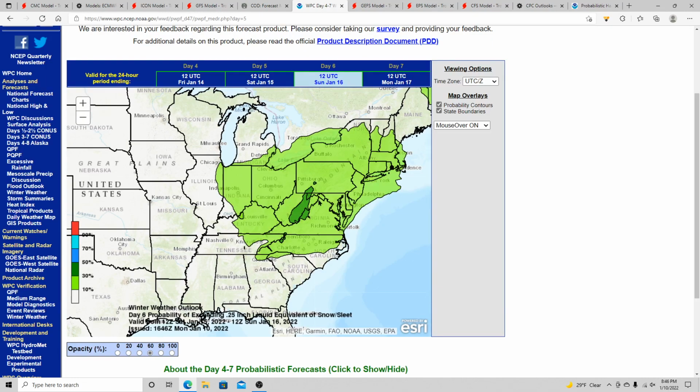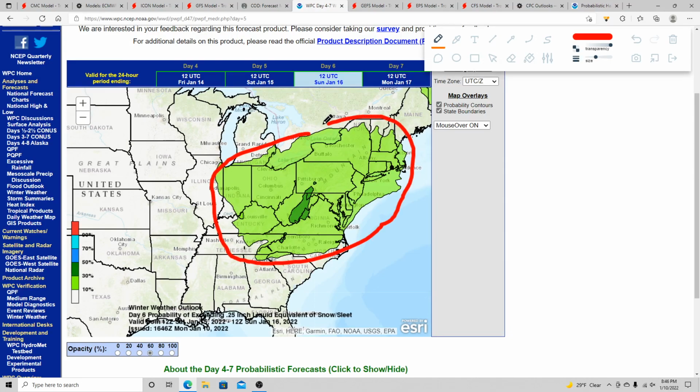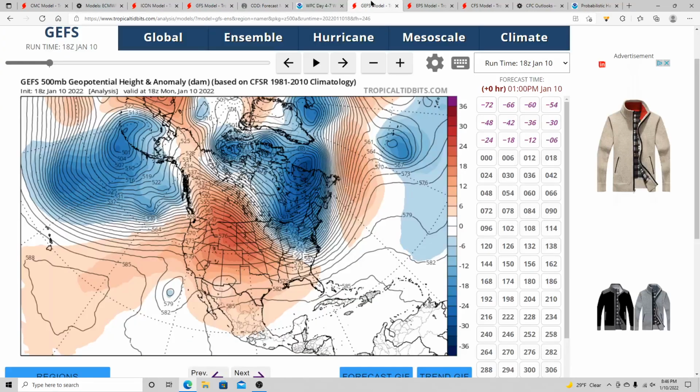So there's certainly a big spread here, but I think this is mixed in a little bit with some lake effect snow up there as well. That might be what's mixed in, but either way, a very large area here to watch for the potential for some snow chances on day 6, which is Sunday, as well. But the weekend is starting to look very interesting for a lot of folks as well. So we got that out of the way. Let's check out the long range.